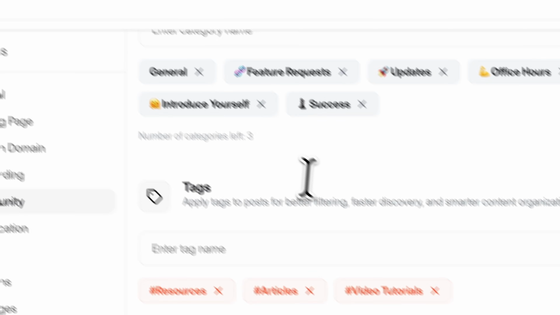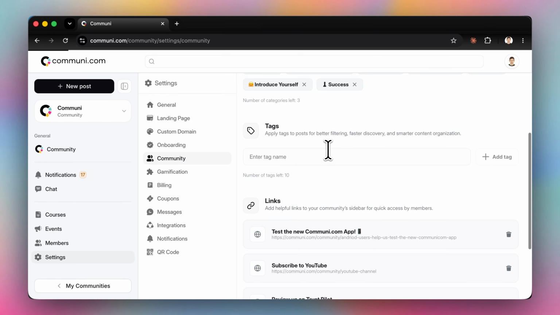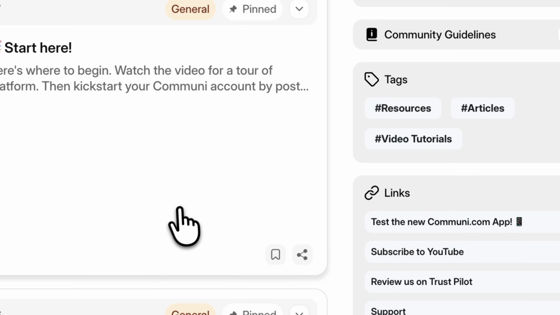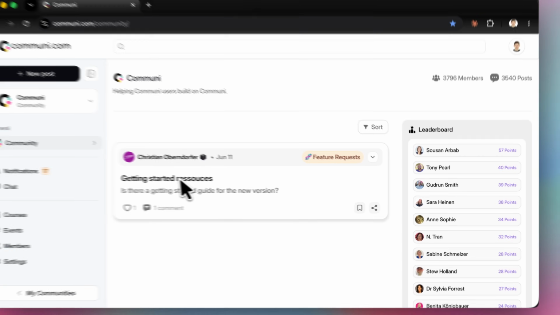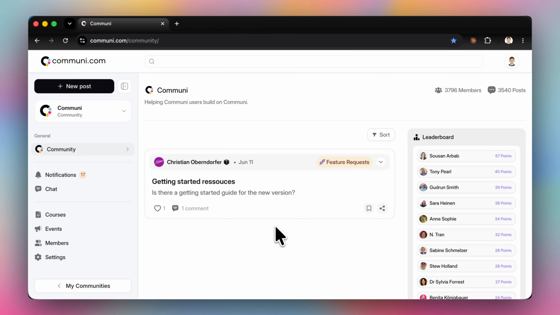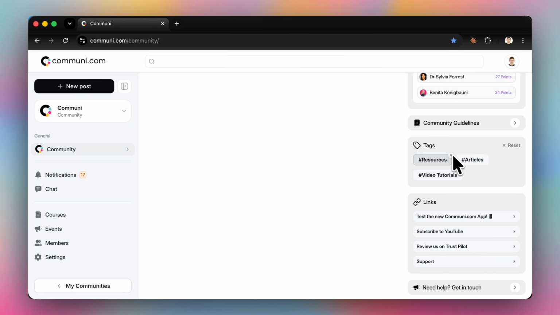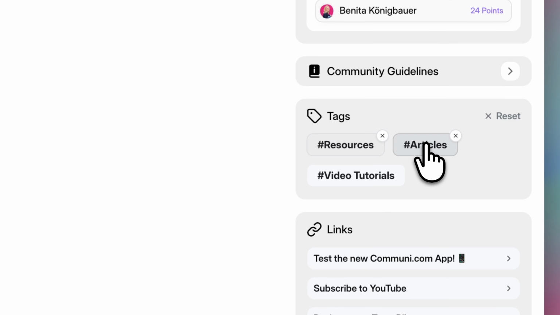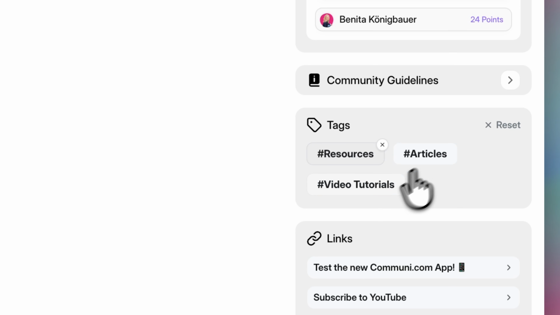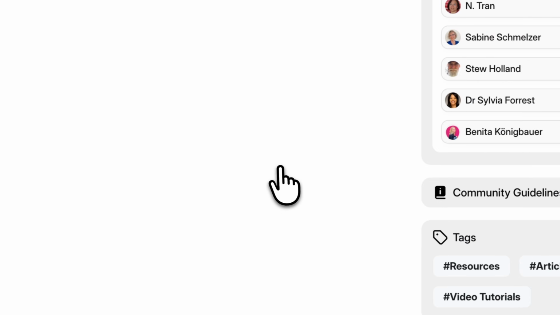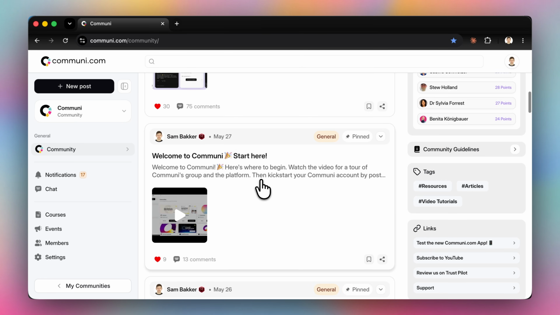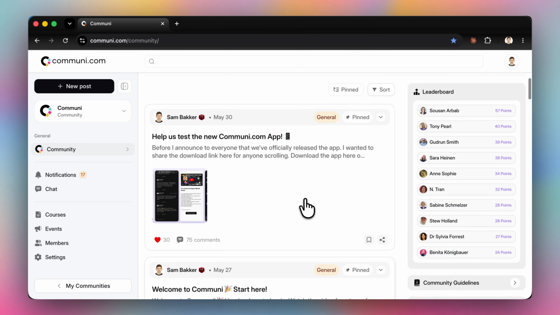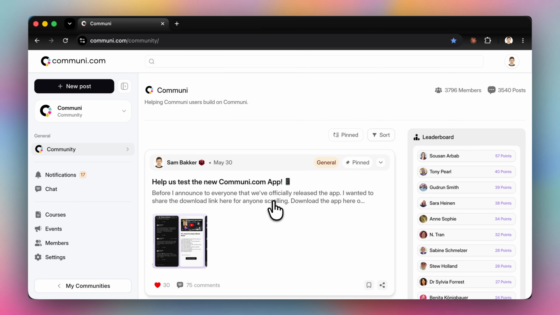Refresh. Cool. We've got a resources tag here. Let's see, maybe it was in the other resources that it was done. No, it was in this one. Great. So then we can see the resource there. So you can see that now. If I wanted to click on multiple tags, I can click on multiple, and then if I want to reset, I can just reset here and it will go back to where we were. So that's how tags works, and you can use these as you please inside of your communities. I'm sure you'll find really good ways of using this.